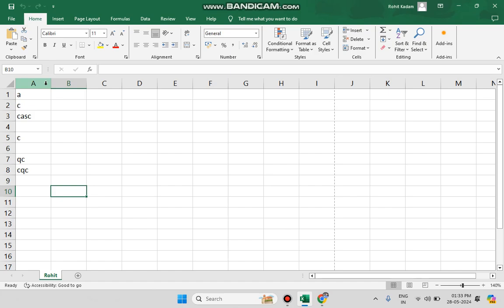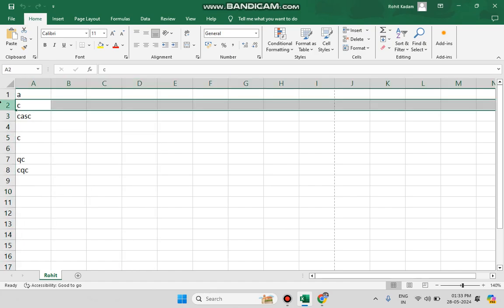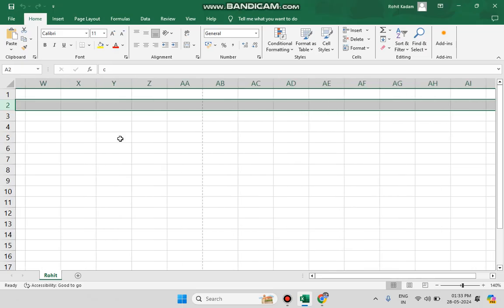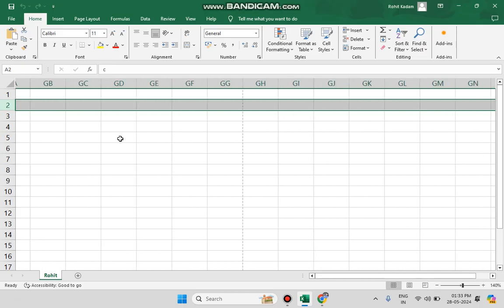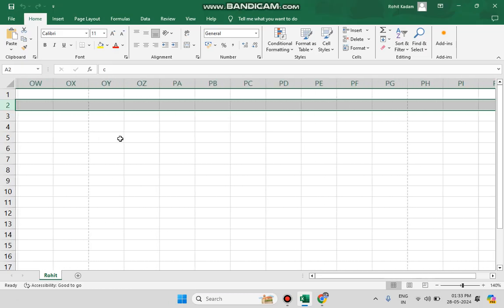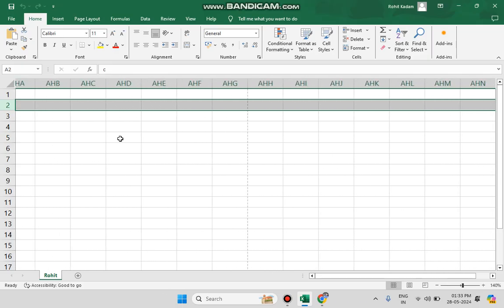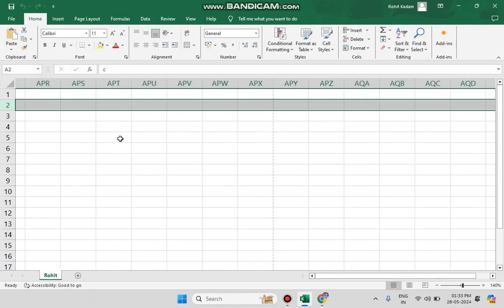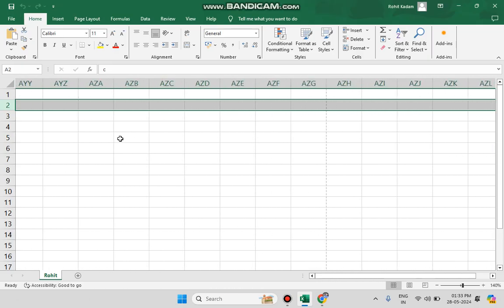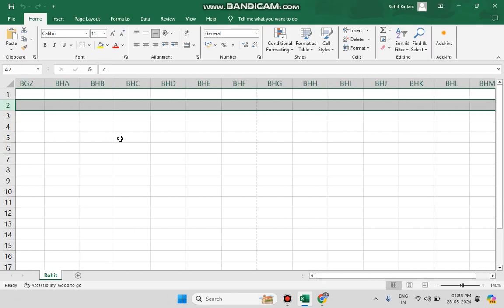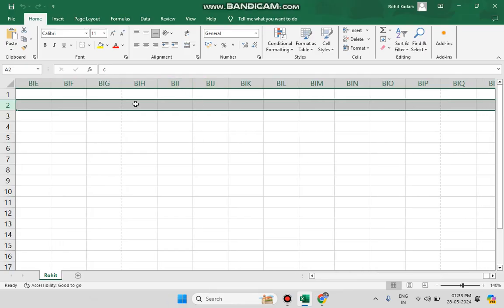Now you may have the question, how many columns and how many rows do I have? See, I'm going to the left-hand side. See how many columns I have. Is there any end? No end? Okay.